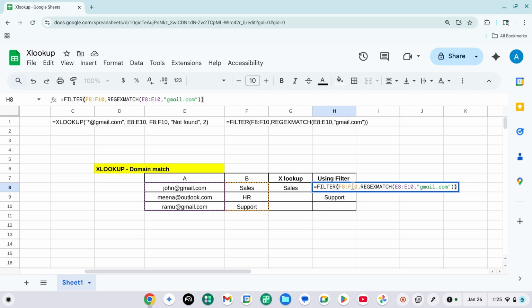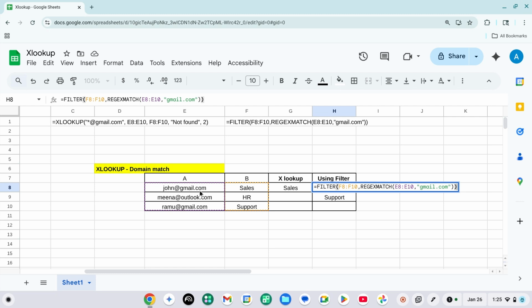And to explain filter, it is very simple. Filter is looking at this range by using regex match's help. Regex match is checking this range and finding @gmail.com, and I have given the text in quotes, which is going to check whether it is available or not.